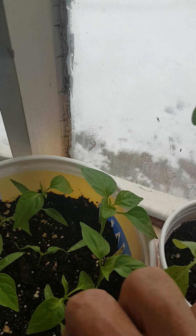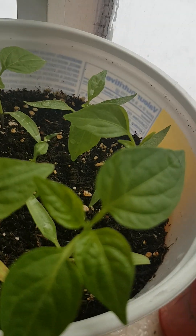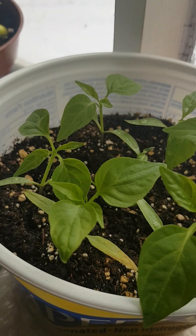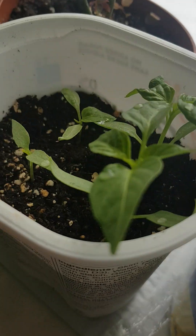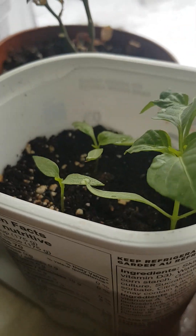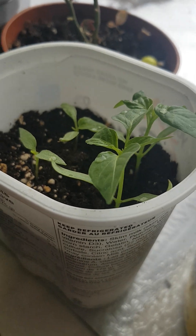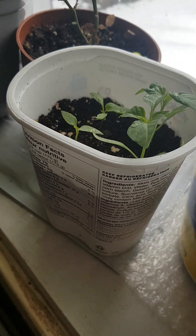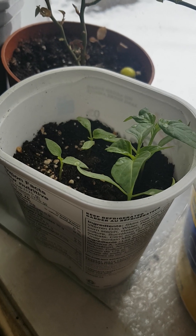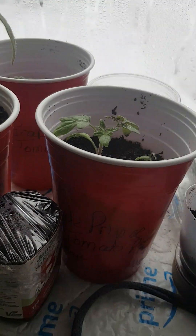And these — are they California wonder? Nope, no, those are my jalapeños. Now with peppers, you tend to keep them at the original soil depth of the stem. They will not make more roots, so it'll actually do more harm than good. And these are some more peppers — I think these are my Anaheim. Yes, Anaheim are beautiful. Those little cans of chili that you get in the little tiny cans are like over five or six dollars. For a really good chicken, rice, black bean type recipe — I love it, but the cost of those chilies which makes the taste is just too much money. Too much money off the grocery budget. So that's what we're trying to do here.